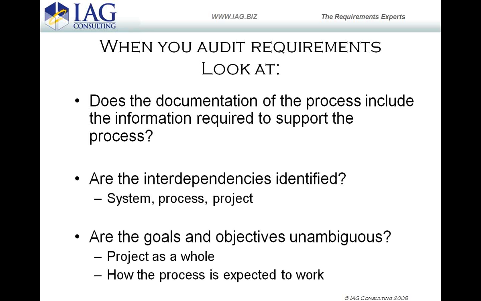And the last thing is, are the goals and objectives unambiguous? So somebody was asking about projects sliding all over the place, and what happens if this project is moving around a lot and the requirements are changing. It may be that on that project the BA failed to help the organization achieve clear understanding of the goals and objectives for the project as a whole and how the process is going to work underneath it. As a result of that, the project became very dynamic, which is not a good thing for a project, okay? You don't want dynamic because it'll move around.